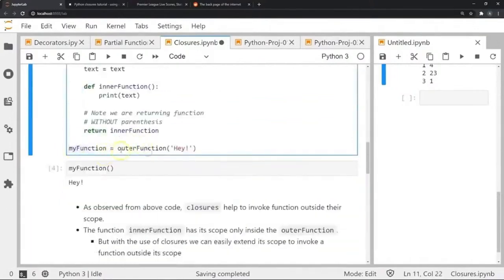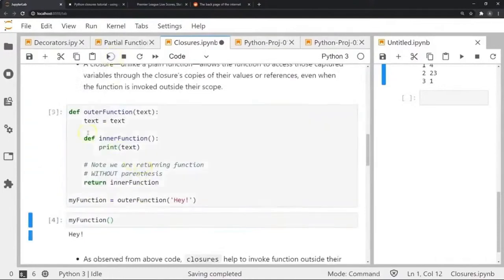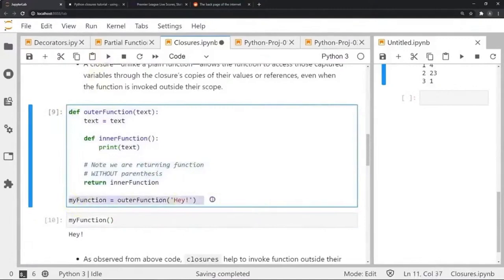Now I'm going to store this outer function in a variable called my function. Now when I call this my function, you can see there'll be two things happening here. Once I've defined this and executed this, this function has already executed, and then I'm storing it into this. But because I've done return inner function without parentheses, I've created a closure basically. And this closure allows the inner function to remember the values that were stored in text at any point, and at every point, even after the execution of this one time.